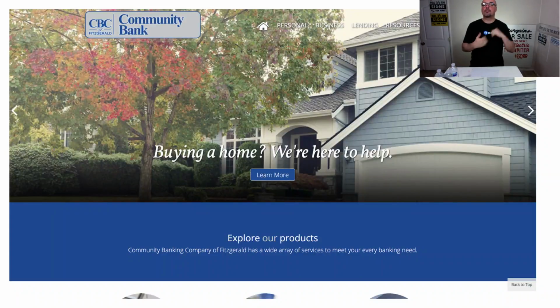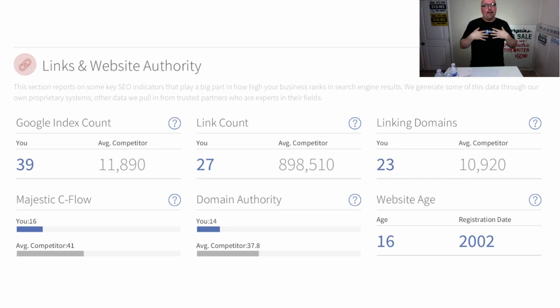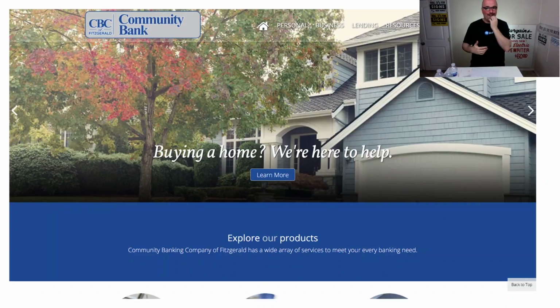So they have a marketing website. They have great branding. They have really good branding locally in real life. They're pushing, it seems, buying a home, so mortgage loans, right? Just based on, if you land on the homepage, that's the first thing you see. And that's really the only thing that you see. And then not a lot of depth, as you can see, quote unquote, poor. Not a lot of depth, as far as there's no reason on this website for people to come.